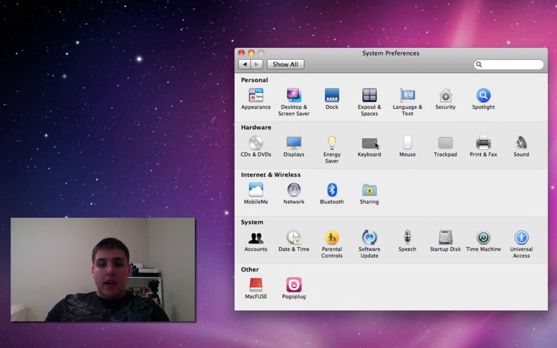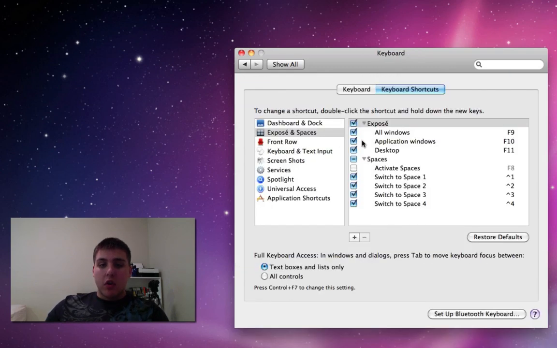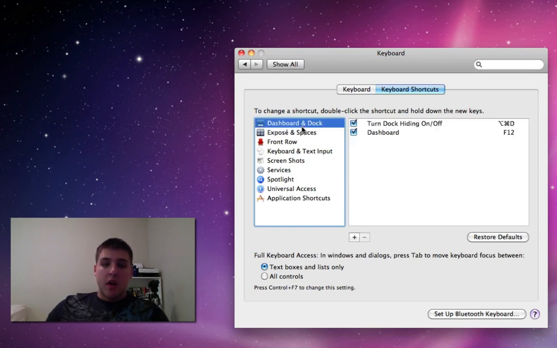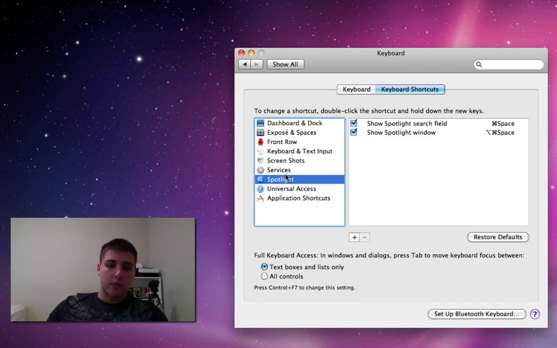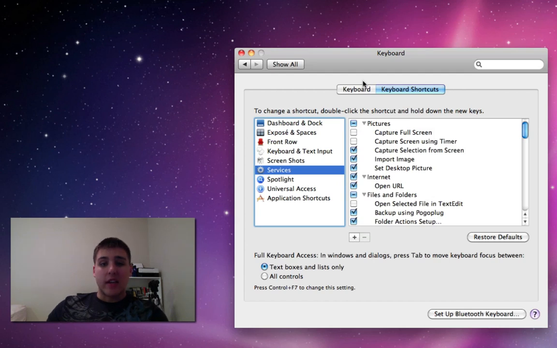Going back here, keyboard, you can set up your keyboard, you can set up what all the keys do, which is really nice. You can set up keys and hotkeys for your dock, for Front Row, so if you're using Front Row or Spotlight or services, there's a whole lot of settings in there.